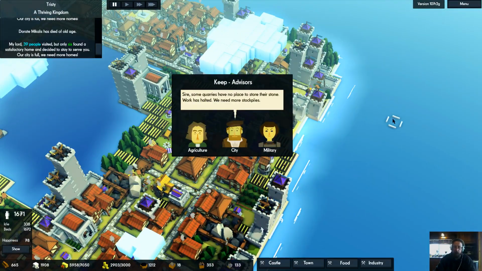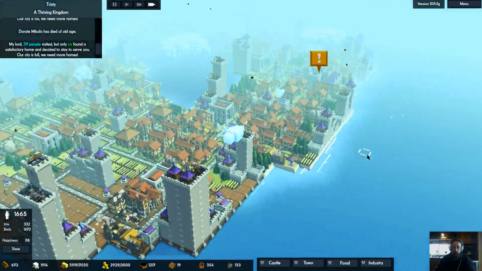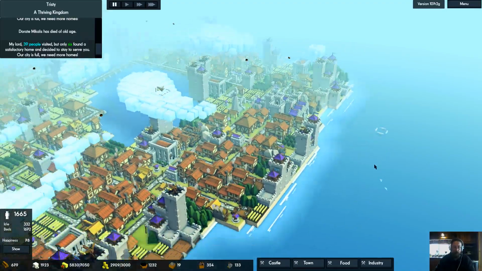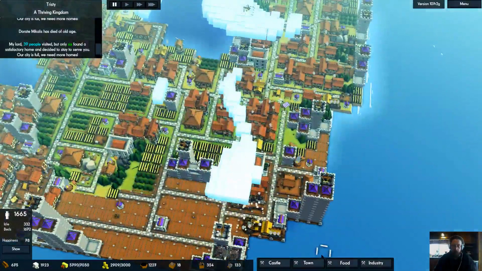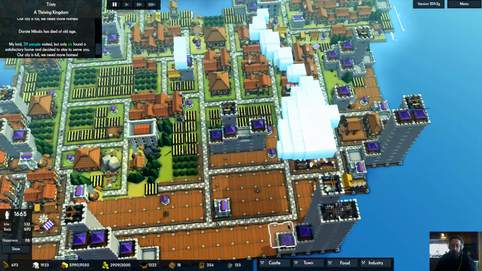Agriculture, too long to store, and the quarries have no place to store their stone. Well, that means it's time to build a ton of piers. They like my ruling. Let's build a ton of piers. Well, let's build some housing. So we are really silly on wells.